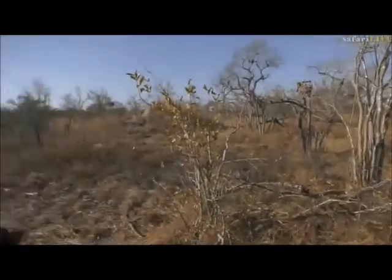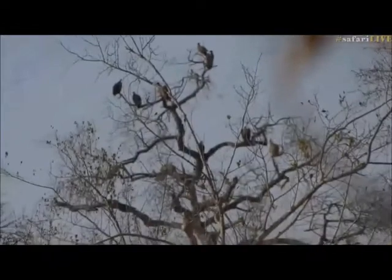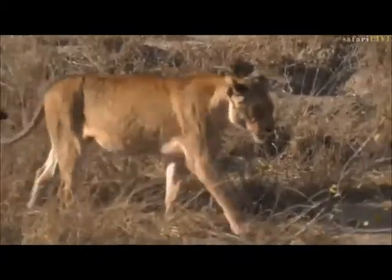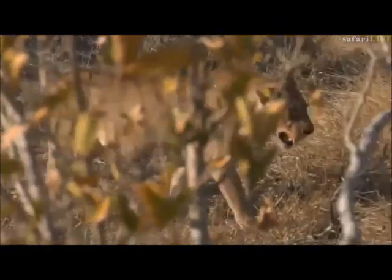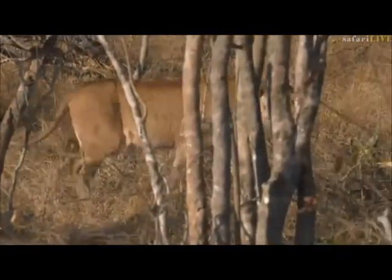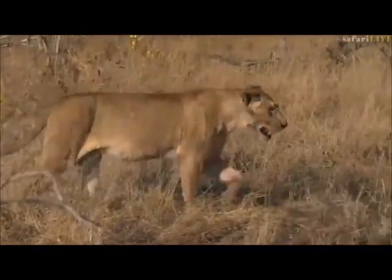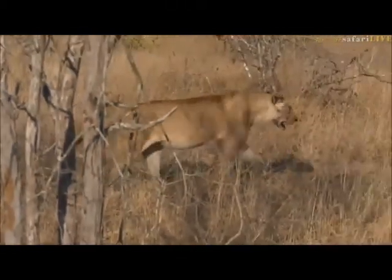Oh, shame, look at the hooded vultures, just waiting patiently. And if the pride do move further away from the carcass, then they will try their luck. Especially when the lions are a lot more full and they really just can't be bothered to move, then those vultures will come down. And you're also coming to have another feed. But typical cat, they don't like being dirty.